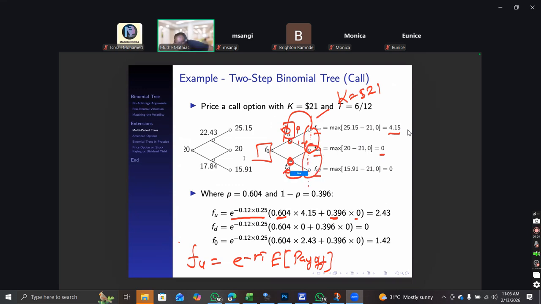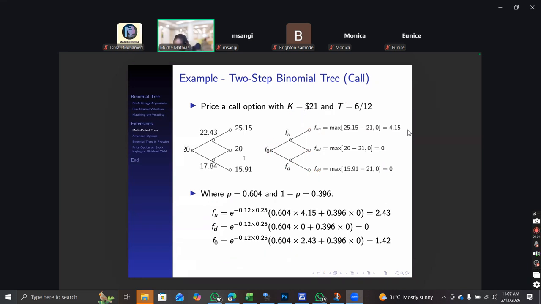Because FD, again, will be the expected payoff under the down scenario here. So you can see that I'm taking, so my FD will simply be 0, and the probability here, and then 0 and the probability here. So you can see at the end of the day, I end up getting 0 because the two outcomes are 0 in that cases. And then I discount everything. So I end up getting FU and FD. So once you get the FU and FD, it means that you are here. Kwa ukishapata FU and FD, it means that ushapata values za hapa na values za hapa. You can see the value ya hapa ni 2.43 and value ya hapa ni 0. Sindio?